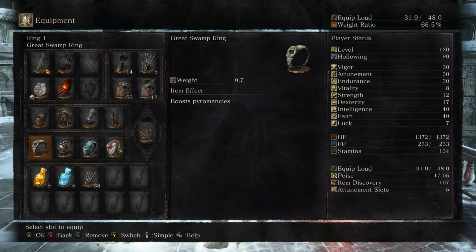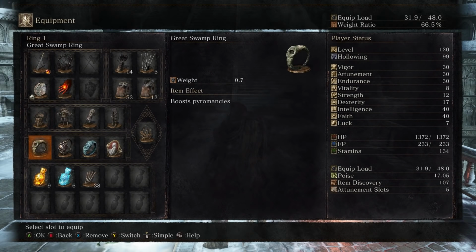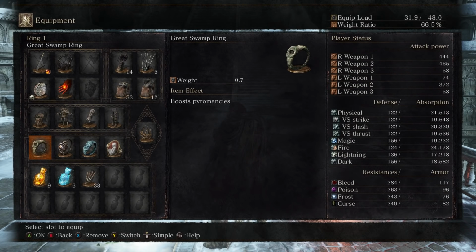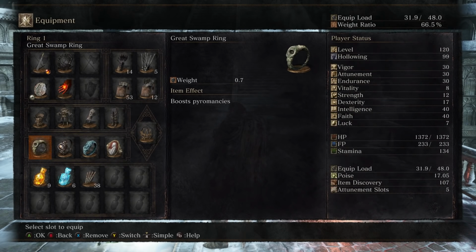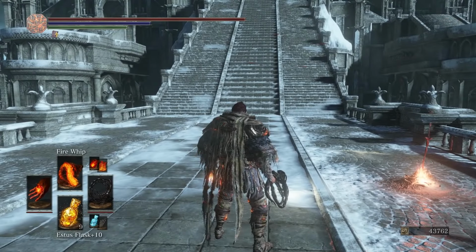and then similar to the Sorcery build, we took the lesser boosting ring, Great Swamp Ring in this case, over the Fire Clutch Ring, because even though Fire Clutch Ring would have helped out our Chaos Falchion and Witch's Locks, the damage is just slightly better than the Great Swamp Ring, but of course we end up taking a big hit to our absorptions.